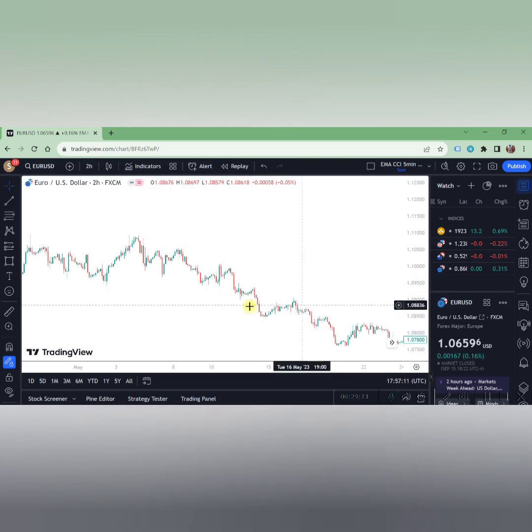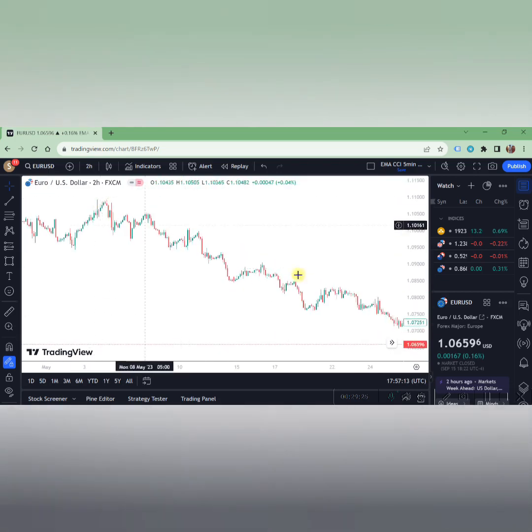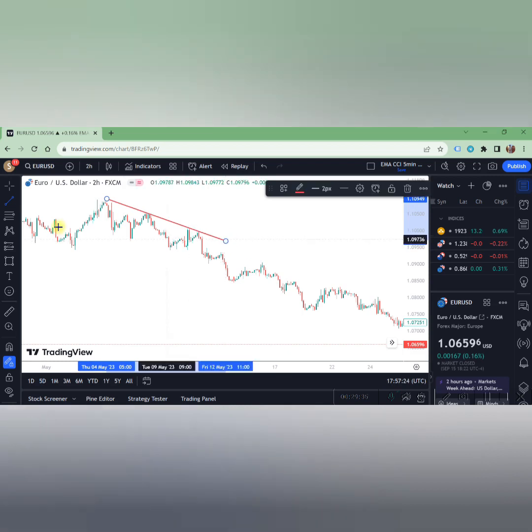Okay, so here's the beginning of this trend. And I know it's a downtrend because when I take a trend line and draw it from the top to as far as I can see, let's assume this is the only area that I have seen so far, I can see that my price always comes back to touch that trend line and continue down. And the trend line is slanting downwards, not upwards.